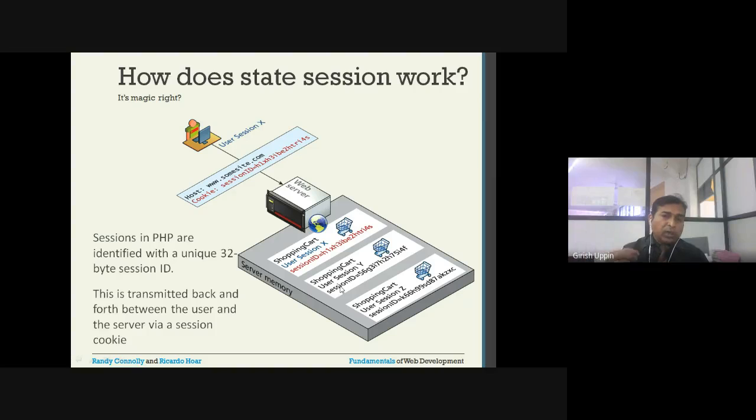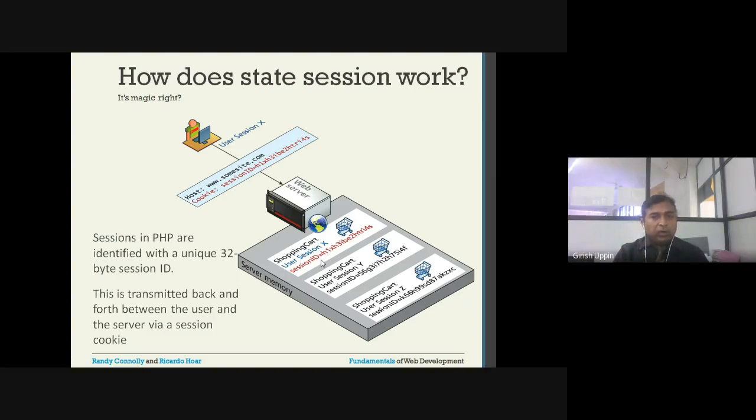Whichever session ID maps, that session variable belongs to that particular user. This is transmitted back and forth between the user and the server via the session cookie. So what is connecting is the session ID.